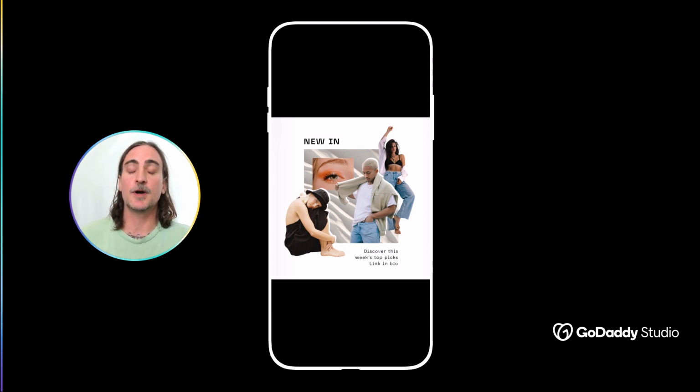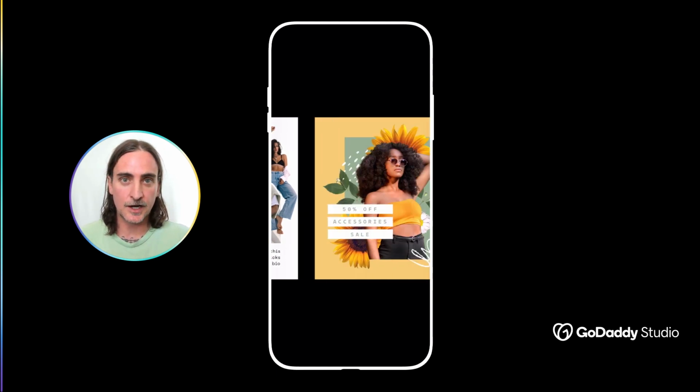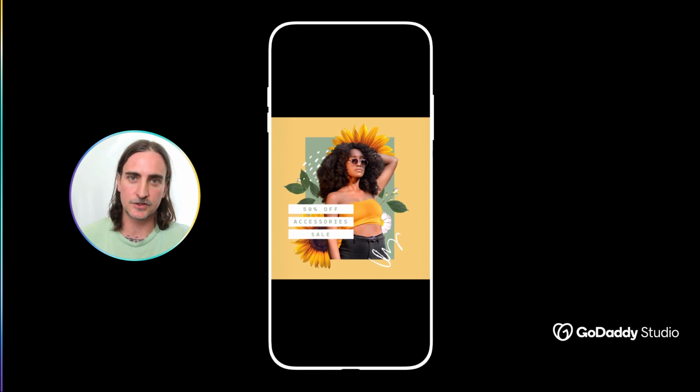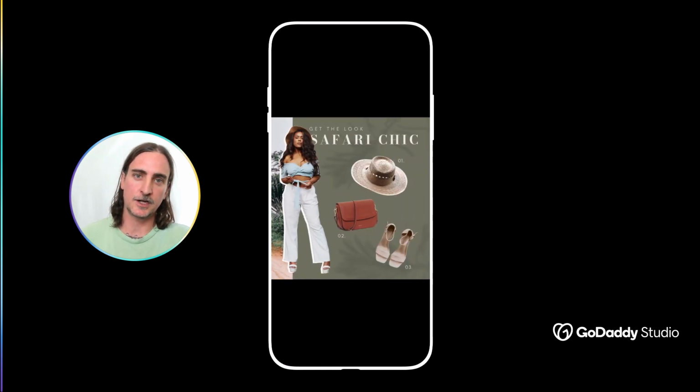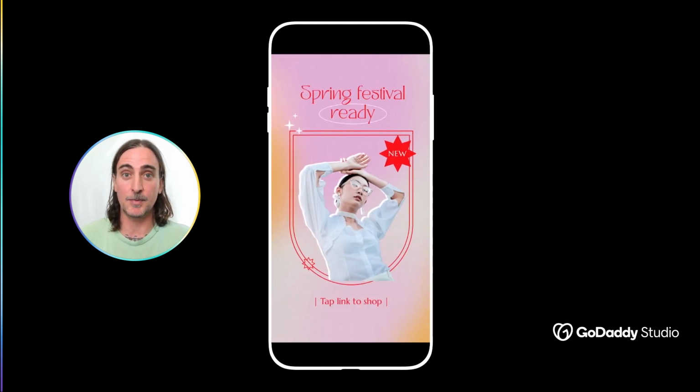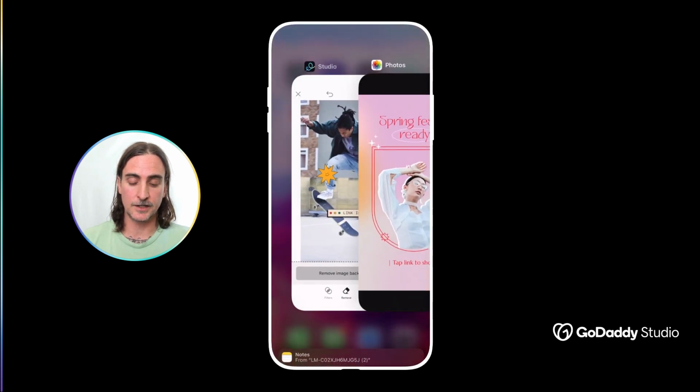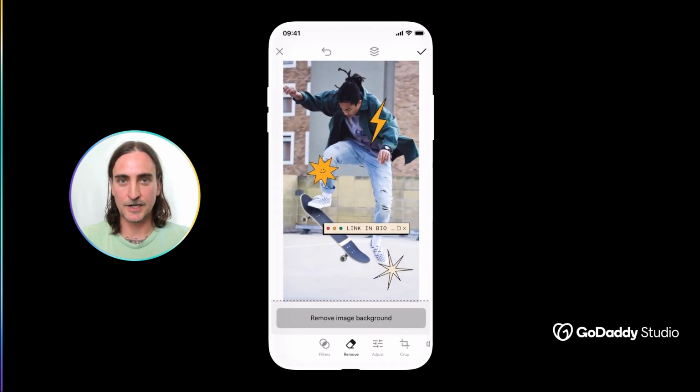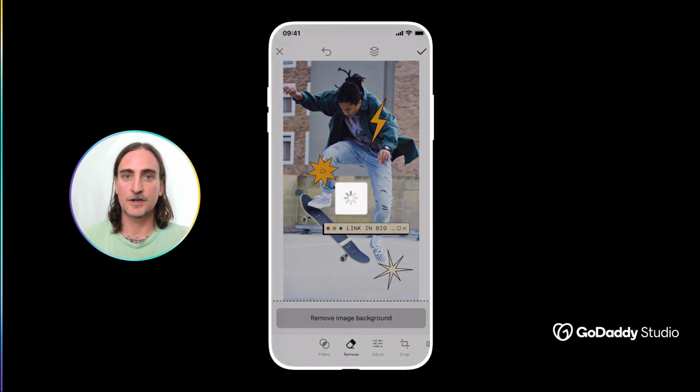And to this end, it might even be considered an anti-design trend because there's often a purposeful sense of being quite amateurish, quite rough and naive. But ultimately, this translates to a sense of being quite loose and playful. So if this is a trend that resonates with you, you absolutely have to check out our new Remove Background tool, which does the job of cutting out your collage elements at the tap of a button.